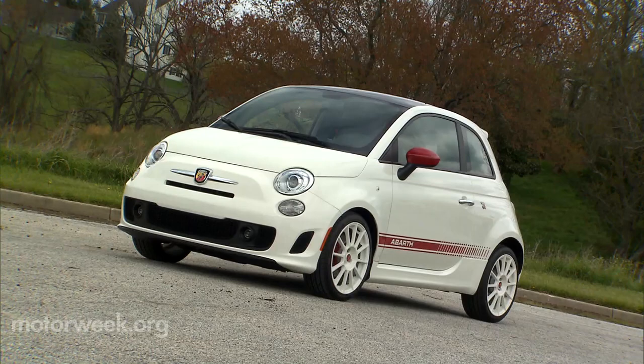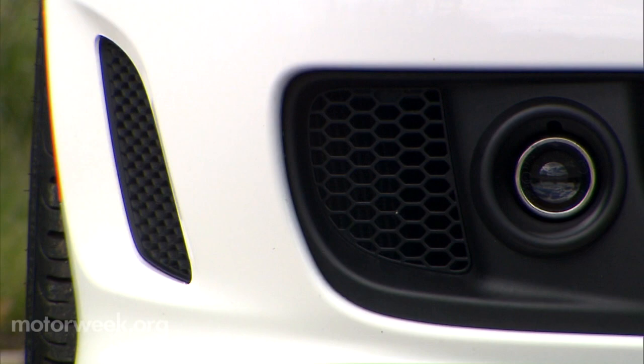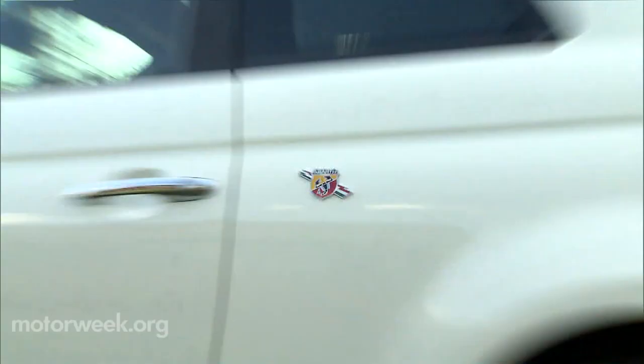We all know that Italians like to do things with style, and the Abarth certainly gets a runway-worthy makeover — but rest assured, there's function to go along with that form. Starting with the 500 Sport, the Abarth gets a more vertical front fascia to make more room in the engine bay for turbo plumbing and to allow room for larger air intakes. Down the sides are extended skirts, and on our test car, painted aluminum 17-inch wheels, which replace the standard 16s. In back, there's a redesigned fascia with black lower diffuser and double dual-tipped exhaust, and of course a big rear spoiler. There are Abarth Scorpion shields on just about every body panel, though the red mirror caps and body side stripes are optional.